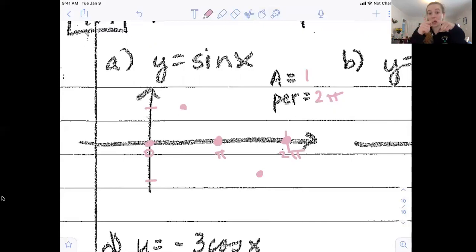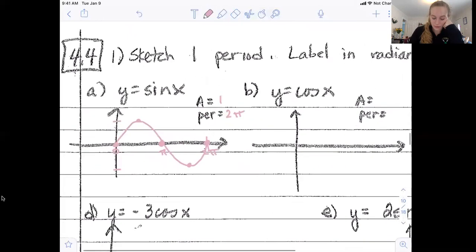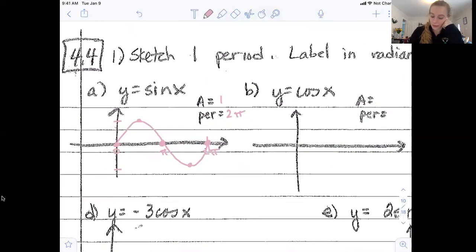And then the middle of the first and the middle point is my 1. The middle of my middle and my last point is -1. So I go up and I go down and I come back. Very cool. All right, that's sine. Again, we've done that several times. If you do not know the general shape of sine, you need to learn that.